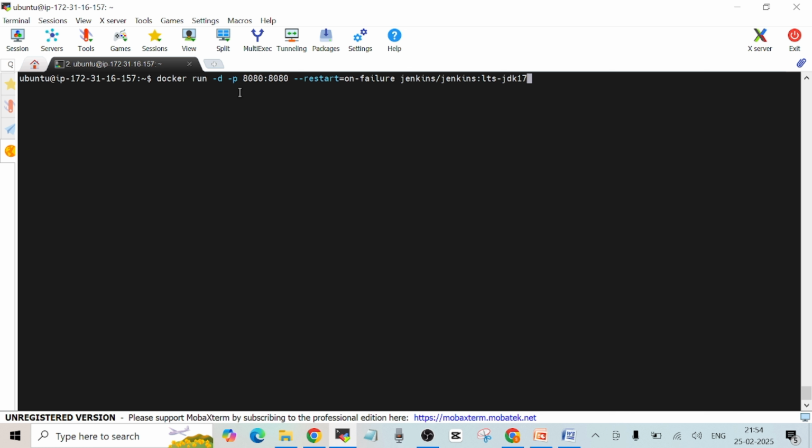Okay, so I'm using this -p option, and I'm specifying 8080 colon 8080. Why am I doing this? Since I'm using Jenkins, Jenkins' default port is 8080. So inside the container, this application is going to run at port 8080.